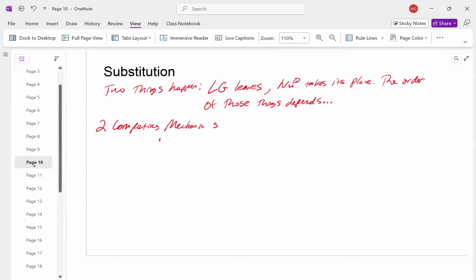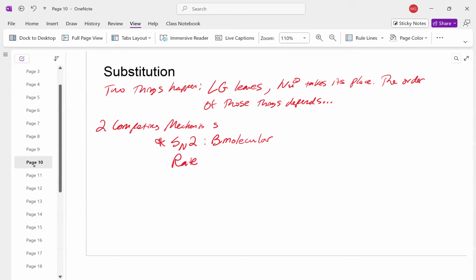The first of these we call SN2. Now, the S in that term means substitution. The N, which we write as a subscript, refers to nucleophilic. And then the two is not just a placeholder. It actually means something. The two means that the reaction is bimolecular, meaning that in the rate determining step of the mechanism, there are two chemical species involved.